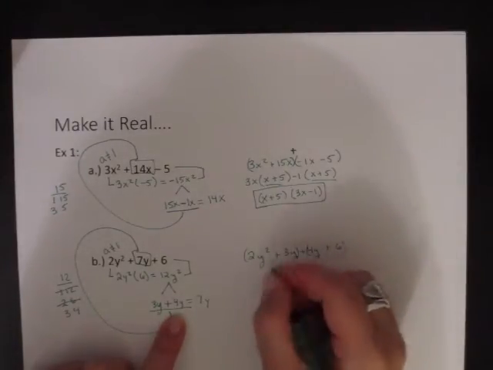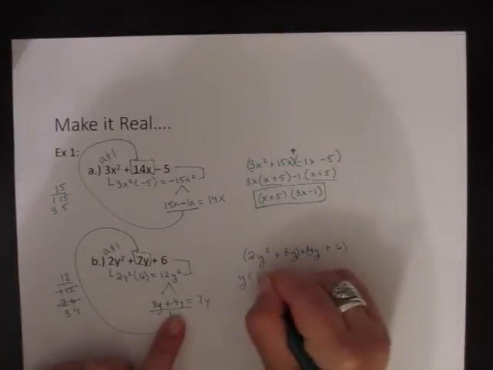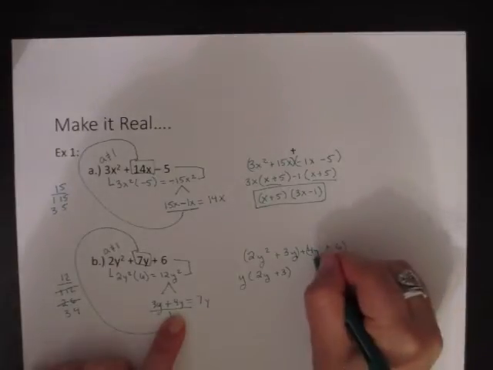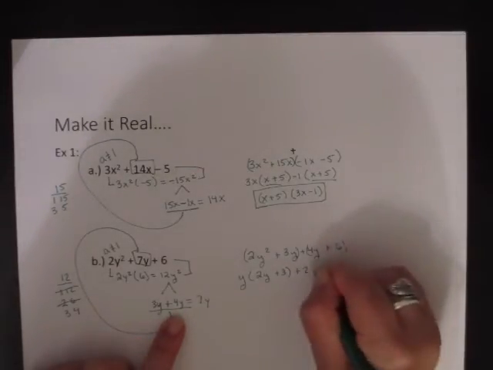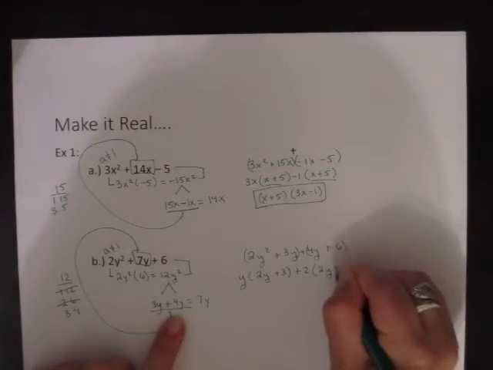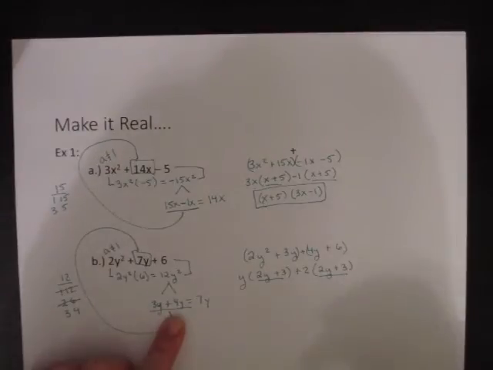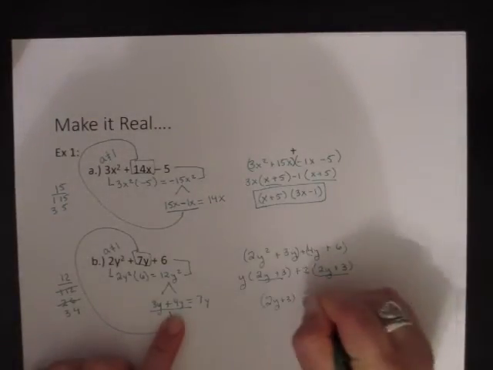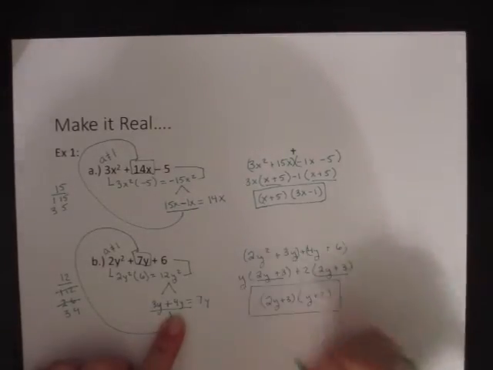What I can pull out of my first group, the only thing I can pull out actually, is just a y. So I'm left with 2y plus 3. With my second group of 4y plus 6, I can pull out a positive 2, which will leave me with 2y plus 3. My binomials are exactly the same, so I've got the common binomial. I know I'm on the right track. 2y plus 3 times y plus 2. Box my answer because I'm done.